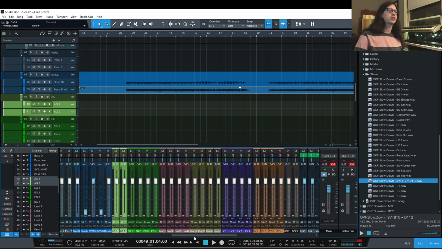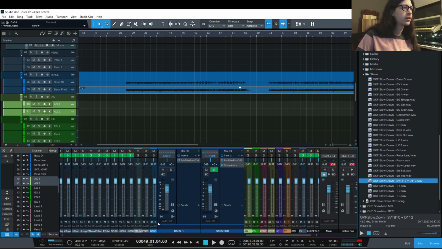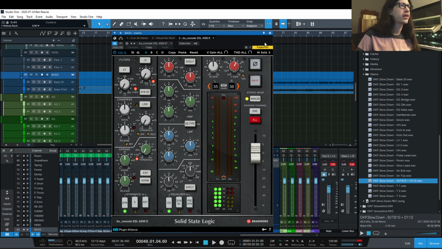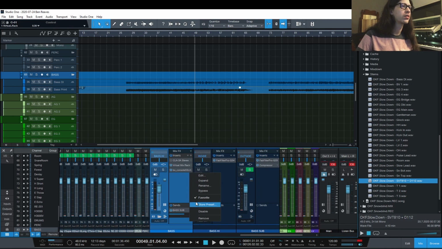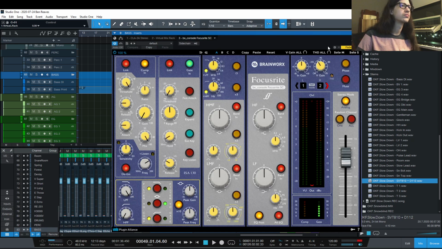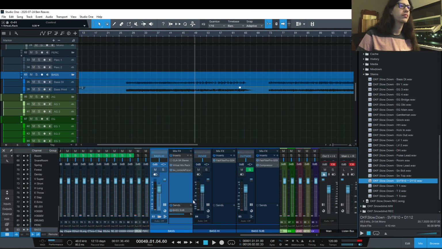Yeah. Oh, right. I was gonna put, so that's all defaults. I'm just gonna kill that. Put the Focusrite right there. Specifically because it's good on the bass.